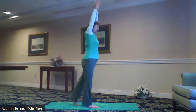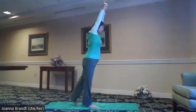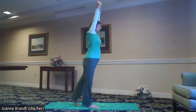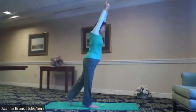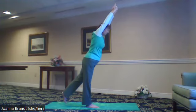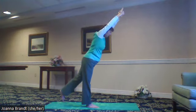And if you really want to challenge yourself, you can do steeple with your hands the weird way. Wow. That's really going for it. And again, you can stay right here, just creating a long line from your standing leg to your fingertips, or begin to tip forward, keeping a straight line from that back leg to your fingertips. Coming forward as far as you want. I'm not feeling up to it today, but some days you might feel like you can come all the way forward so that your body's parallel to the floor.